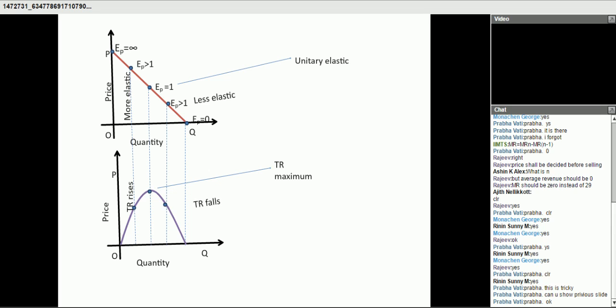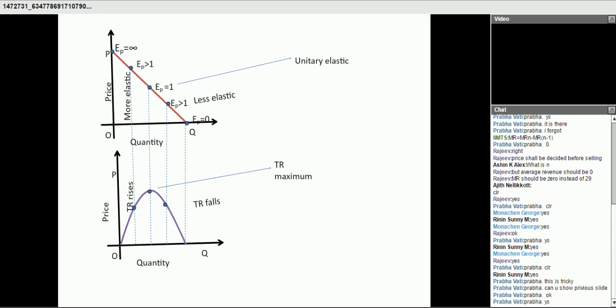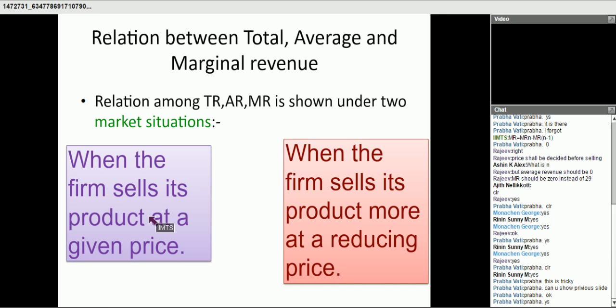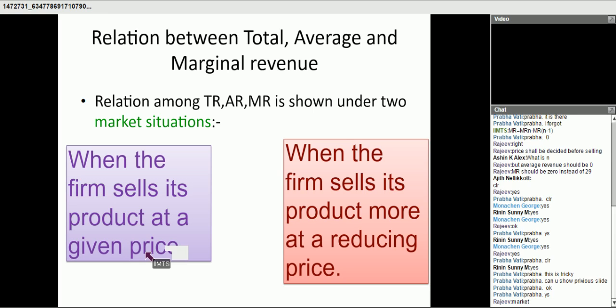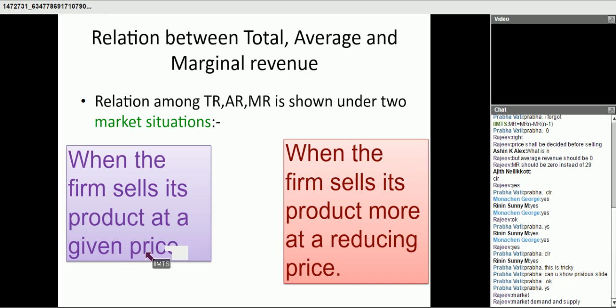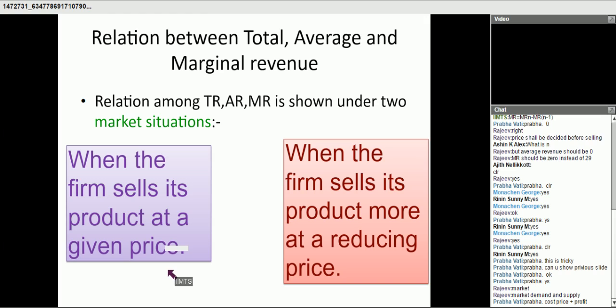Now can I go to that one? Yes. So there is a term written over here. Everybody just look at this. It says it sells its product at a given price. Now who is giving this price to the firm? From where is the firm getting this price? Okay, and who decides the price in the market, Raji? Very good, excellent. It's decided by the free play of demand and supply.